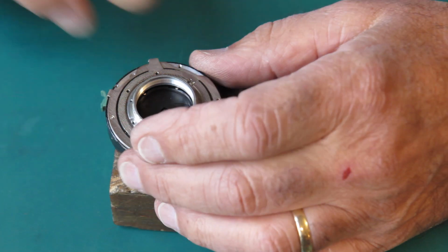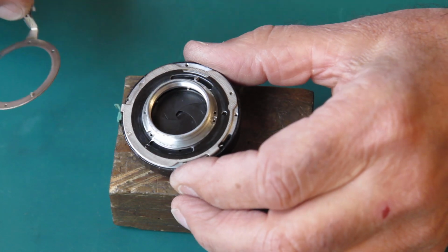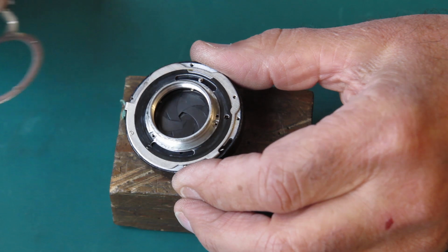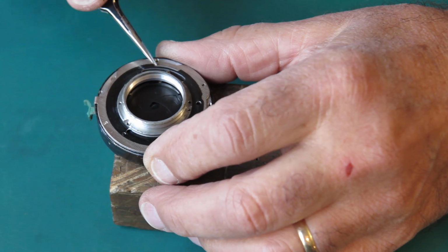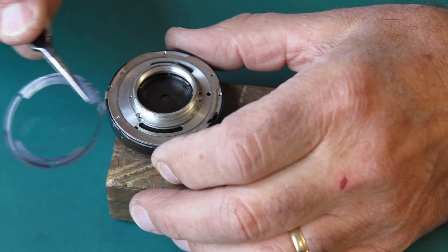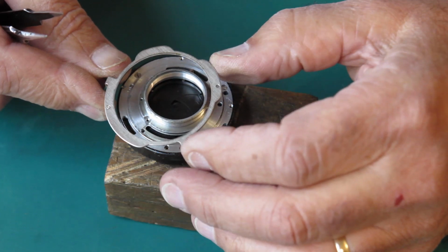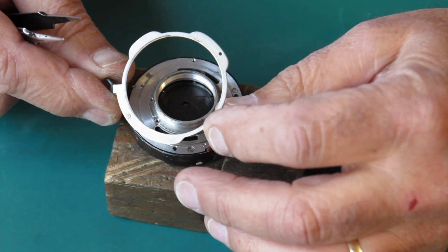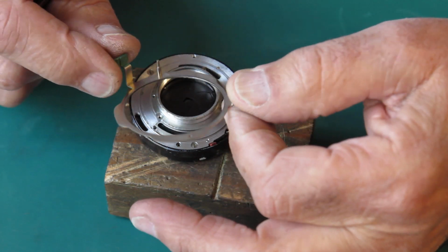So I remove those screws, remove the lever. This is soaking in oil. You can probably see that oil on the back of the case. That's supposed to be dry. That shim is glued down to the case with oil. And here's the setting lever for our flash sync speed and self timer, or delay action.